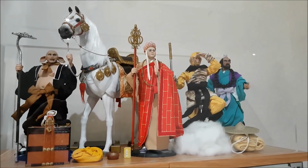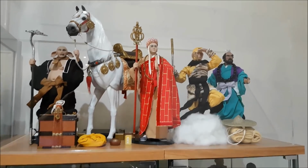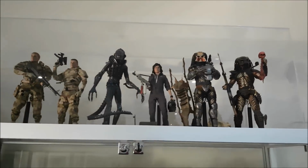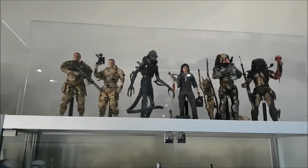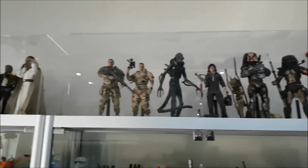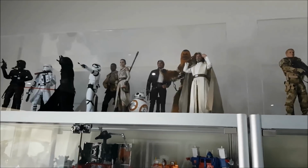I think I'll settle with these core figures. I won't bother getting any more from that series. What else do I have on the way? I think I've got Neo that I'll try and squeeze in there as well, hopefully by the end of the year from Hot Toys. Finally doing some Matrix figures, and I think I do have the old Princess Leia figure coming as well.